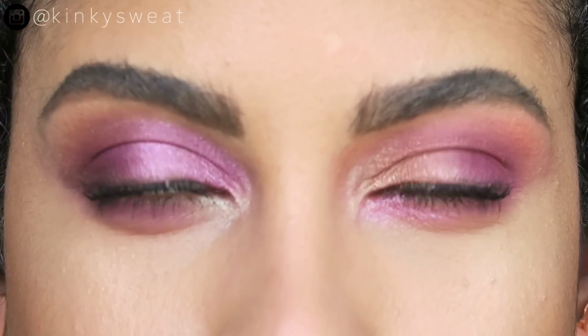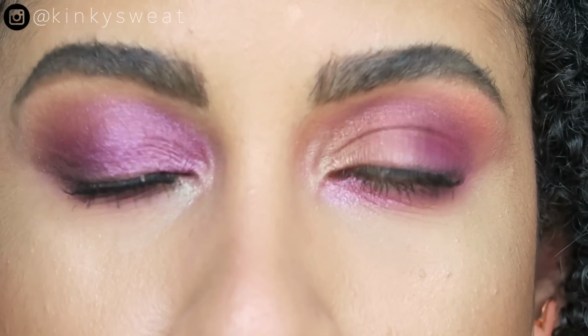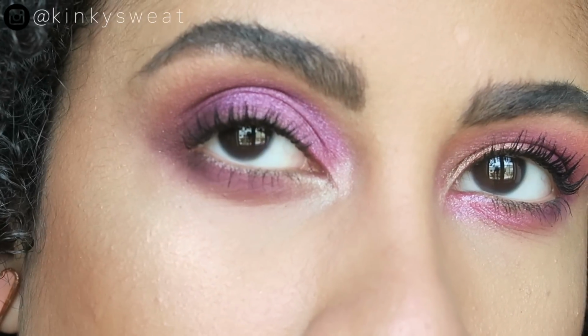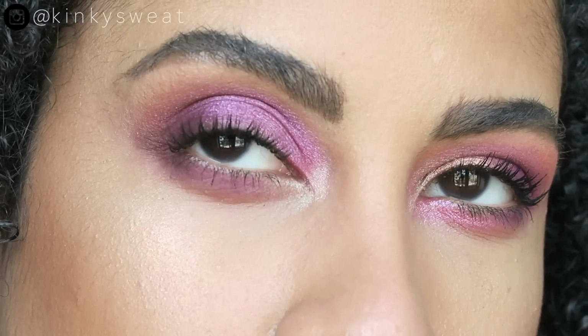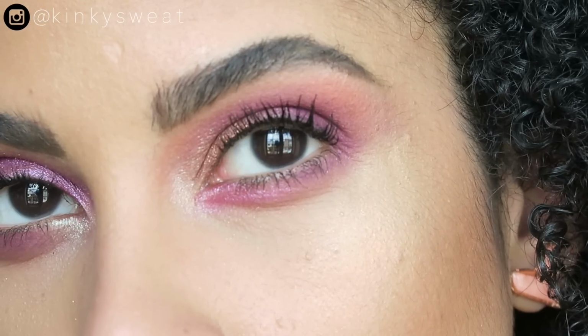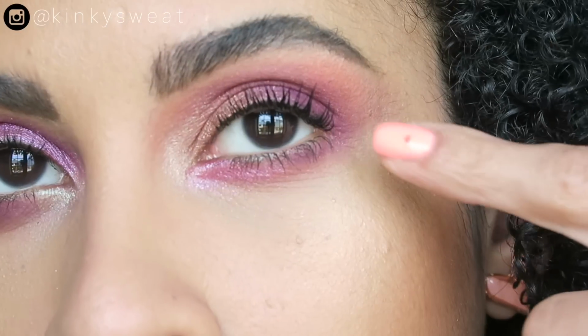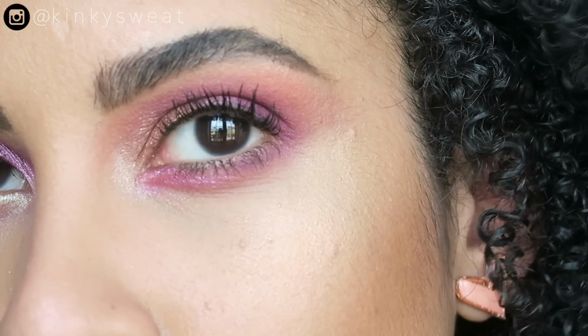And here's the finished look. I decided just to put mascara on. I hope you forgive me. My L'Oreal Lash Paradise in waterproof, and here is the more smoky magenta shade with the chocolate shade on the outer corner, and here is the more springy, colorful, vibrant side with Pirouette on the lid and the Melon as a transition shade. And here's a wide shot of both eye looks.